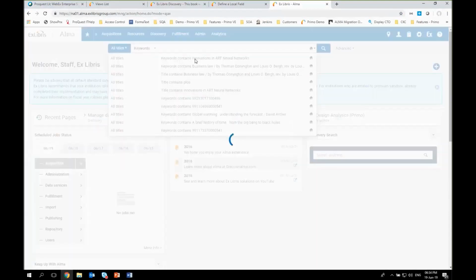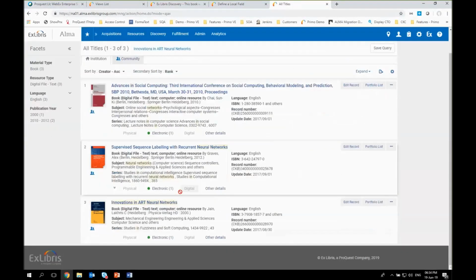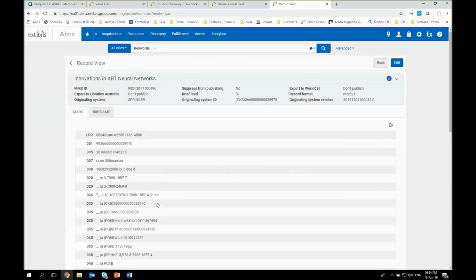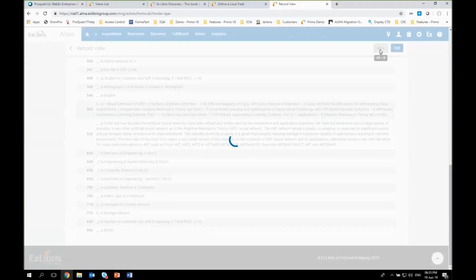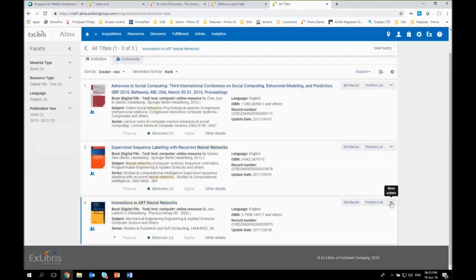So let's see first the relevant record that I would like, based on this, to edit the normalization rule. So we have the record, and we can see that it was cataloged in 700 for contributors with two subfields. We have subfield A and subfield E with a contributor indication. Let's see how we actually map this information and display it for the users.